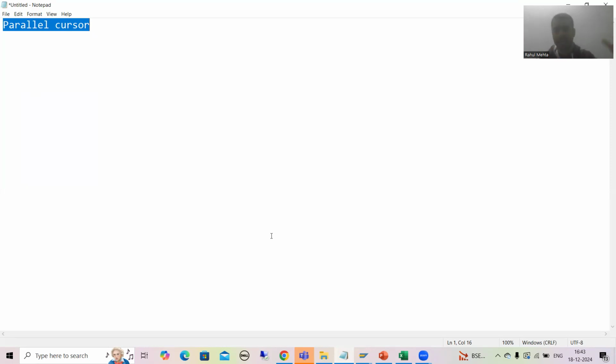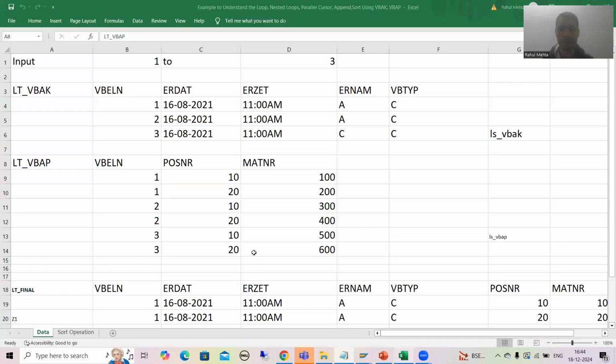So firstly, we will understand what parallel cursor is. And so many people ask how we can apply parallel cursor in nested loops using the new ABAP syntax. So we will firstly understand by example.